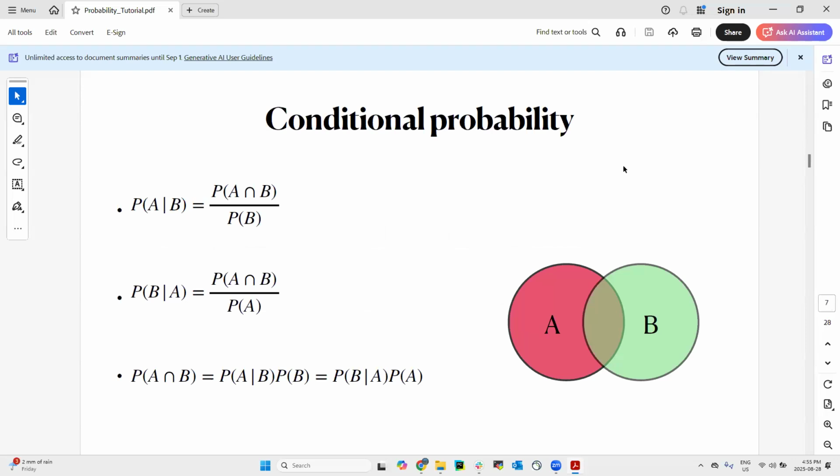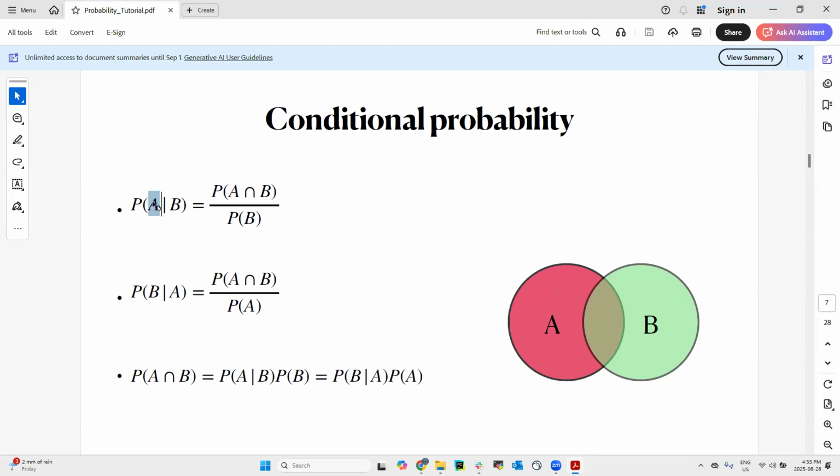A intersection B. So from now on, instead of saying A intersection B, I'm just going to call it the joint probability of A and B. This is how most advanced courses and most advanced books talk about it. When we say joint probability, we just mean the intersection of the probabilities. And the probability of A given B is going to basically be the probability of the joint of A and B divided by the probability of B.